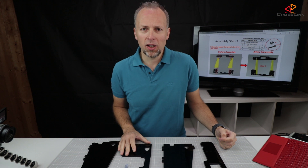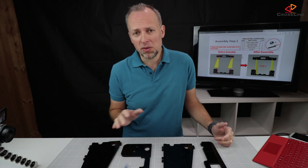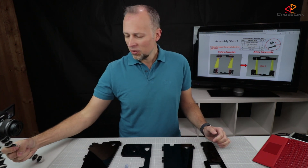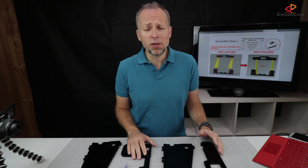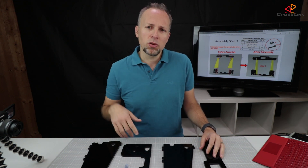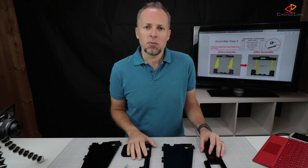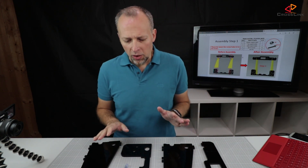Let's start building the frame. The build instructions on the SD card are quite accurate and good — when I built my first ANIT printer I had no issues. I'm using three cameras to cover this, including a close-up camera to highlight specific parts. On screen you can see part of the instructions. We're going to start with the base frame, which holds all the other parts, then fast-forward to the end of the frame build, which will also include mounting a few motors and electronic parts.